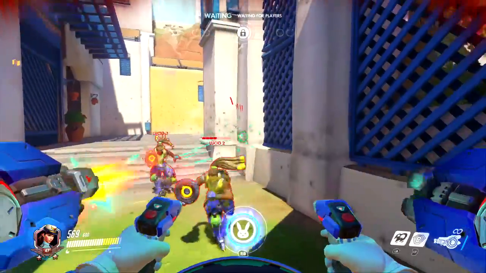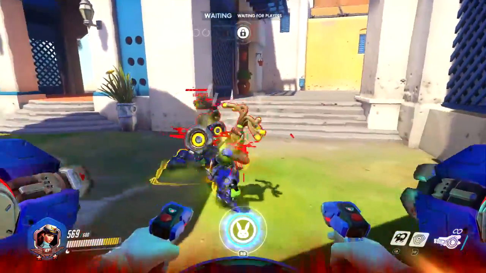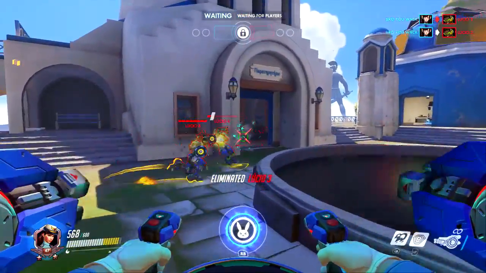You can see I'm obviously missing right here, but I'm trying to imagine the old reticle on D.Va, whereas right here, okay, the safe zone is right there. I know that was a little bit drowned out, but I just wanted to explain why my reticle was like that, and how you can practice, especially with Lucio when firing your mech.